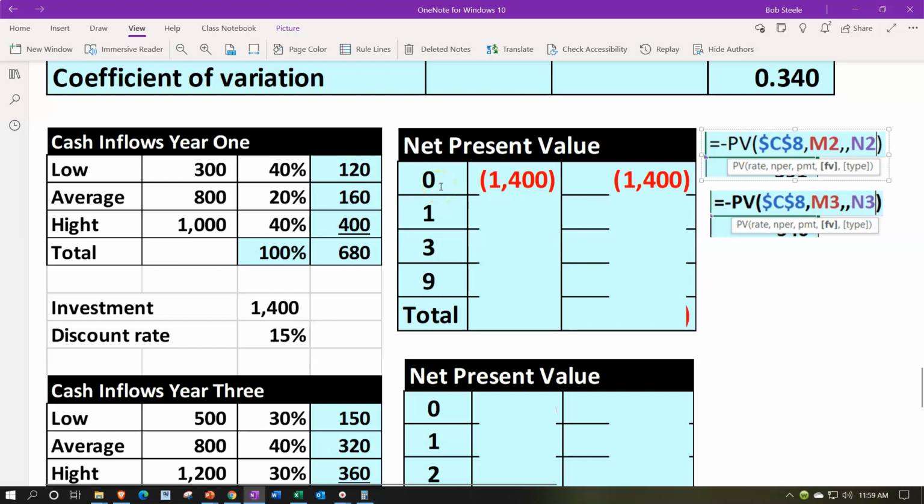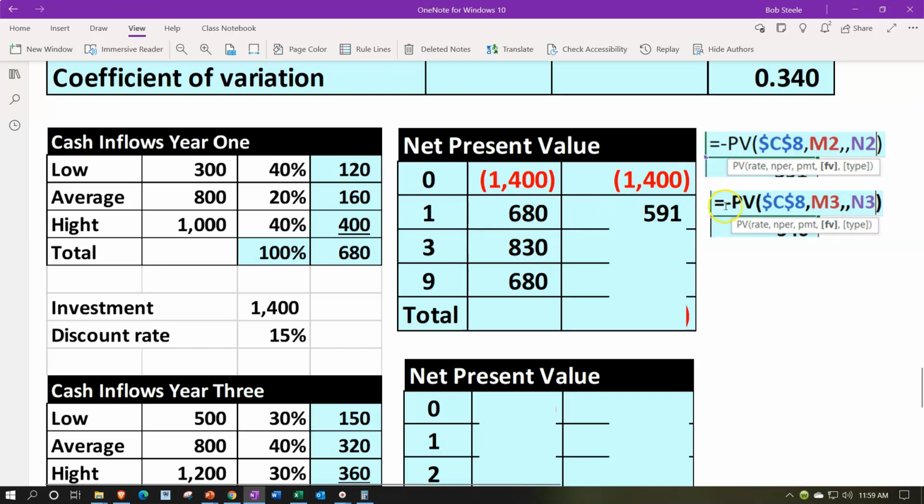So once again, it will copy down for us and make our life easier, comma, comma. And then we have the future value, which is that 1,400. The result is the same because we're at period 0. And then at period 1, if we copied this down, we would take the 680 and take that back for 1 year. Let's just get rid of all these. We see that's going to be the period 1 and period 3. We're going to bring that back 1 year.